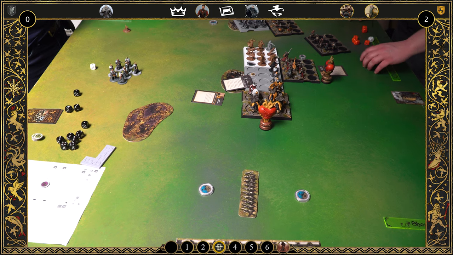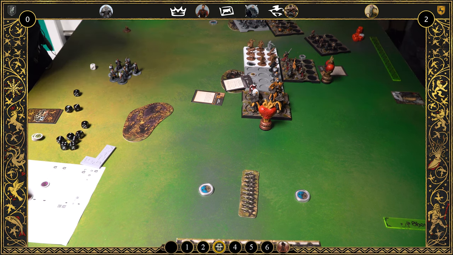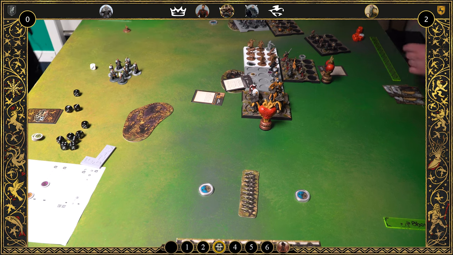So we will use Patchy Patch. And we will use him here. And we're going to make this unit weakened. And we're going to draw 2 more cards. Okay. Back to you.